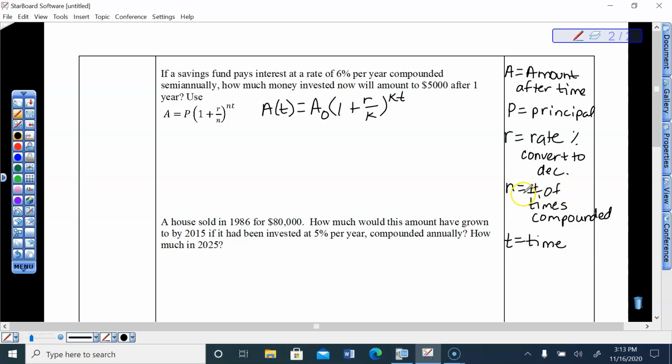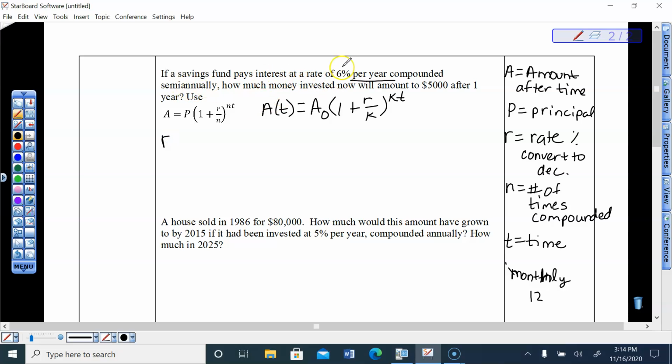And please, again, pay attention to how many times something's being compounded per year. Like, for example, if it says it's being compounded monthly, that means that you're compounding it 12 times per year. If it was semi-annually, that'd be twice a year. So just make sure that you're paying attention to that. Quarterly would be 4 times a year. So watch out for that, because this is an annual percentage rate. It says per year.